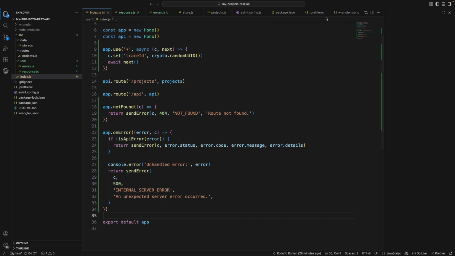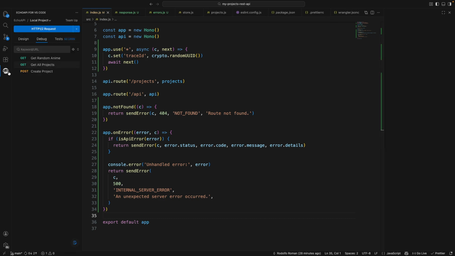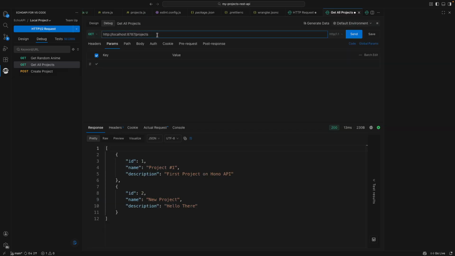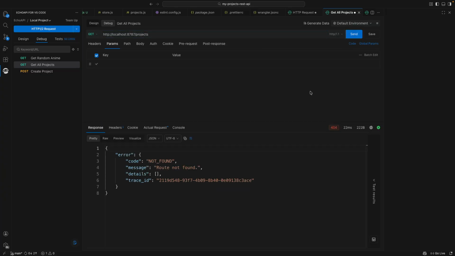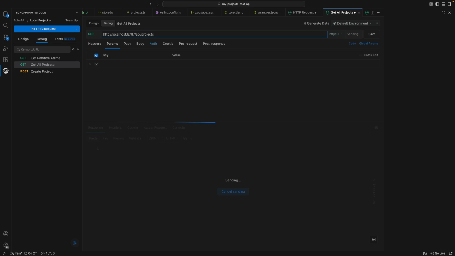It's something as simple as going back here. We've got projects. Let's actually go to a project that doesn't exist anymore. So we get the 404, but instead of having the text here, now we have a JSON file that gives us a little more details on what happened there. So we are following best practices now because we know that our projects now live in API projects.